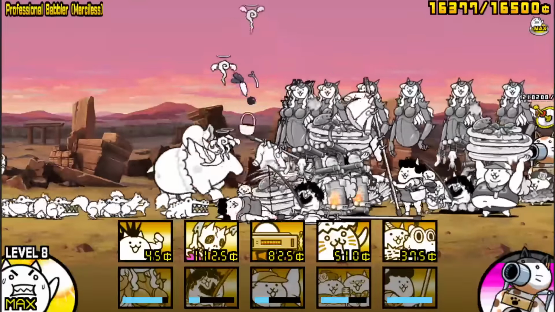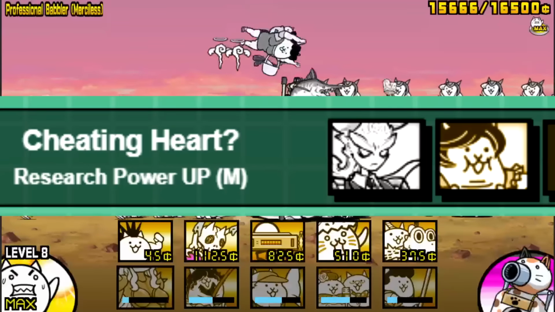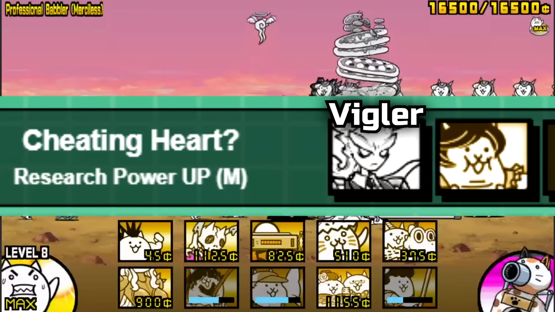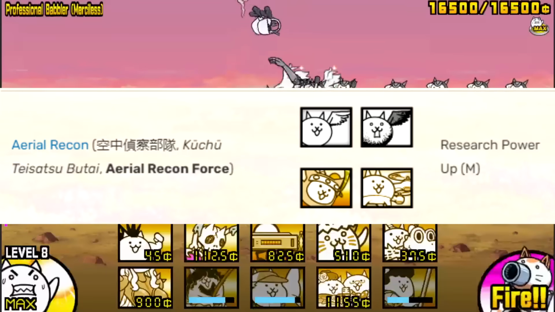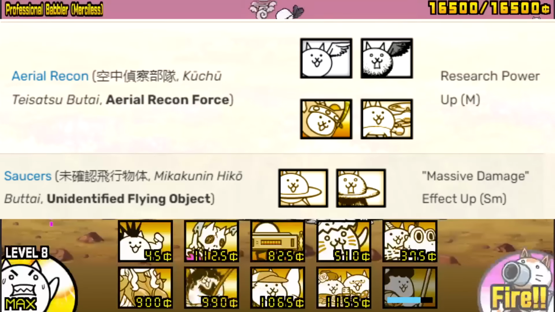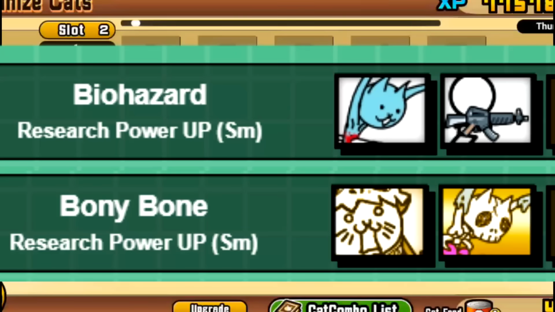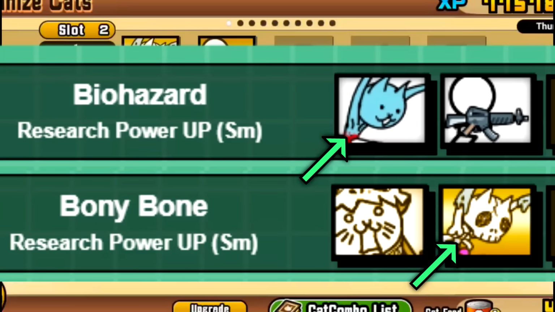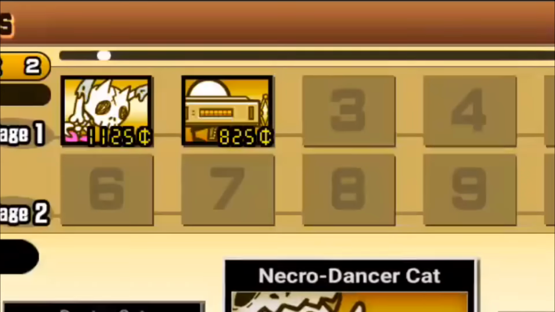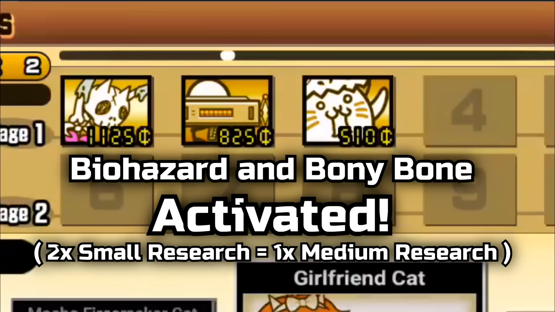There's quite a decent amount of research combos that are very well known before Minisaurus, like Cheating Hearts, the 2-slot medium research combo that uses Vigler, which is an Uber, Aerial Recon, which is a 4-slot medium combo that doesn't contain Uber, and also contains a massive damage combo with the double flying cat, and finally Biohazard and Bony Bone. These are 2 different combos, both being a 2-slot small research combo, but both of these combos share one of the same unit, being Zombie Cat, and you can put both these combos at the same time with only taking up 3 slots. So essentially this is the equivalent of a 3-slot medium combo.